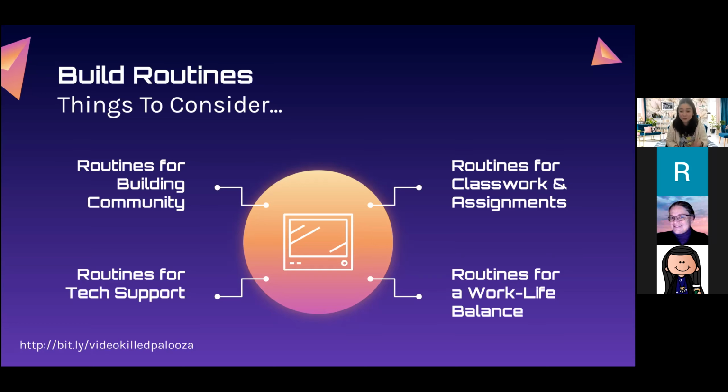So I came up with a routine for tech support. I told my kids, and I posted it in the Google Classroom, if you're having issues with connectivity, these are the 3 things you need to do. First, refresh, then rejoin, and then restart. I call them the 3 R's of virtual learning: refresh, rejoin, restart. And that cut out so many questions in the fall. Now they have the agency to solve their own problems because they know refresh, rejoin, restart.